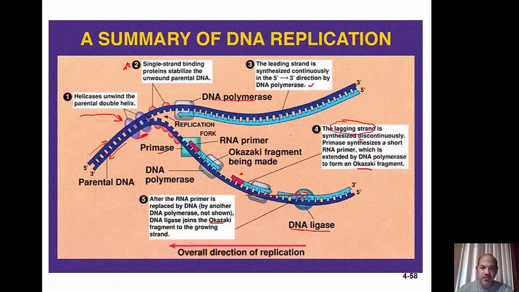But if we followed to the other side of this, there's going to be another replication fork over here. And so the same thing is happening in this direction on the opposite side, on the other replication fork, except things are going to be reversed from top. What's going on top will be on the bottom, and the bottom on top. So because of the directions that the DNA polymerase can only attach the new nucleotides to the free 3' end.